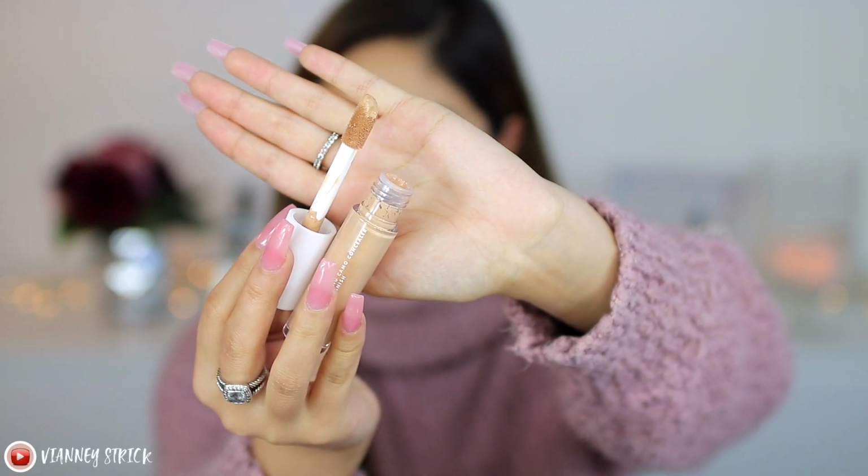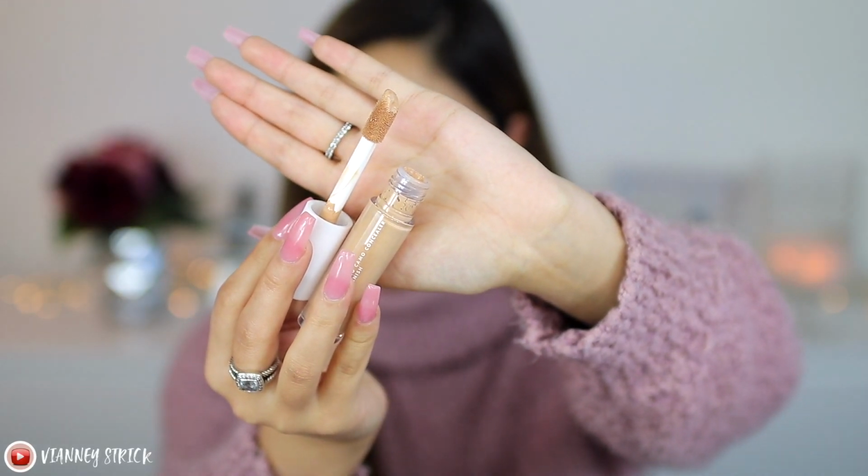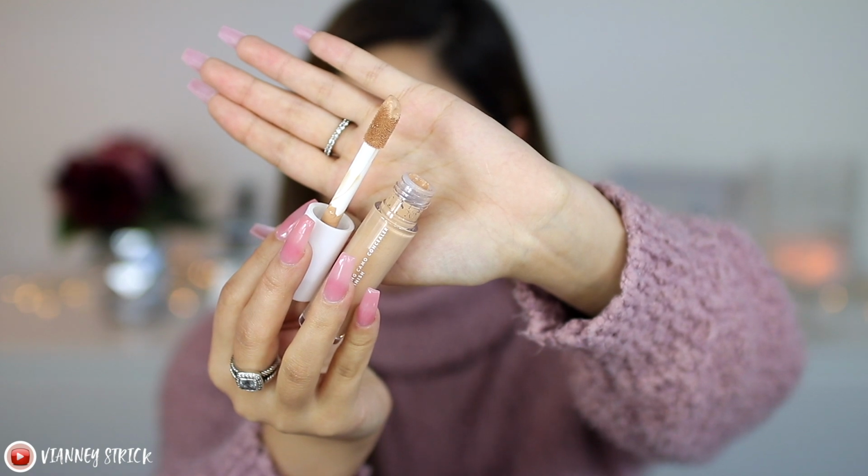And here is the applicator. Again, it's just a really big doe foot. It's the exact same as the original. The price is the same as the original. It is $6, 25 different shades. The finish is satin, and it is for normal to dry skin. It says that the wear time is all day, but the drying time gives you time to play, so it doesn't dry right off the bat. And it says that the shade actually dries to the color in the bottle, so it shouldn't be oxidizing or anything like that.